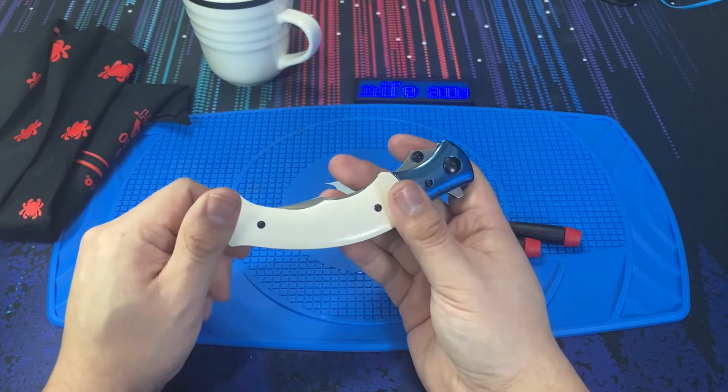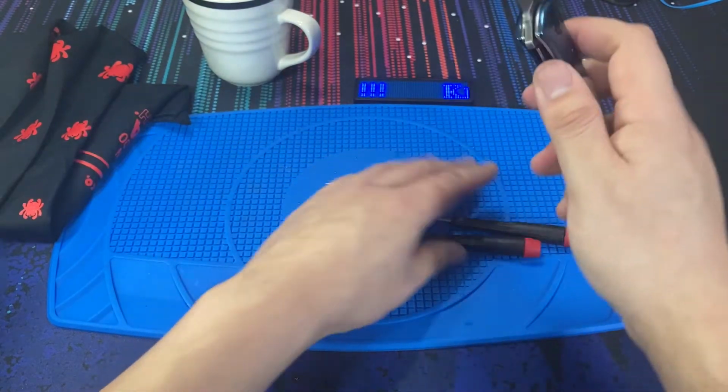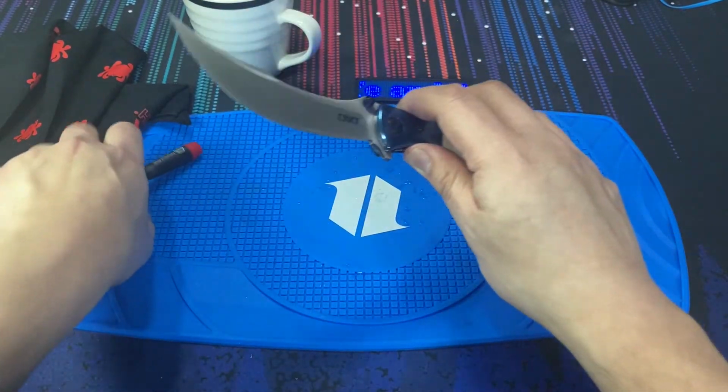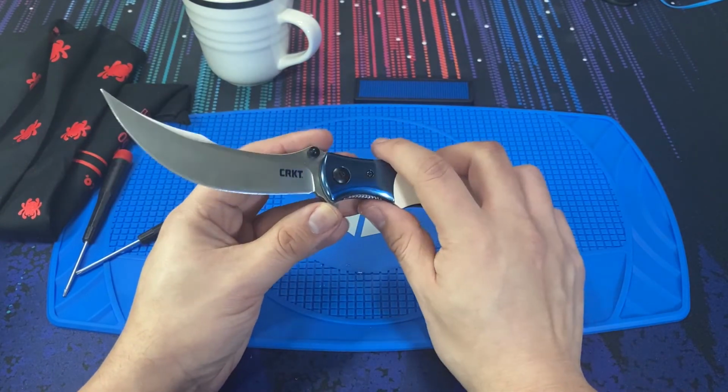So hope you enjoyed watching this, guys. Sadly, we can't de-assist this bad boy, but it's still a really nice knife, really cool to look at, and a great conversation piece. Maybe not everyone's idea of an EDC knife, but I think it has its place.